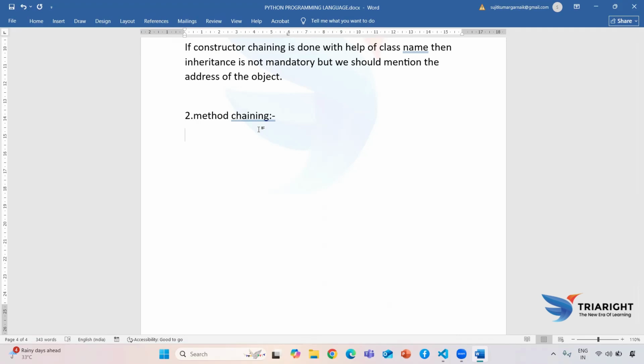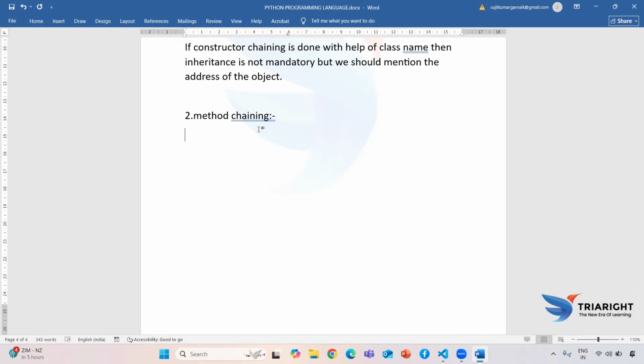Chaining also needs a minimum of two classes, so here also we take two classes and build. Suppose in the bank version, I create an object method, because whenever we modify or access any object variable, we use an object method.